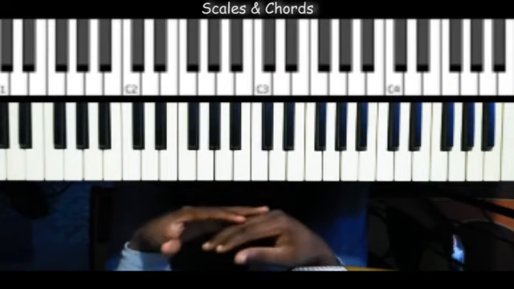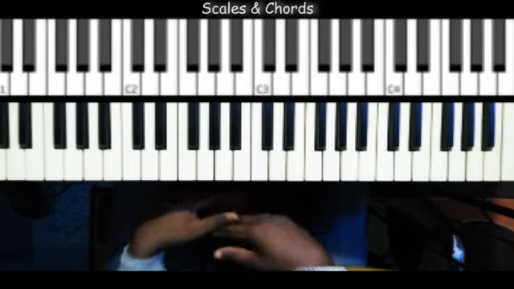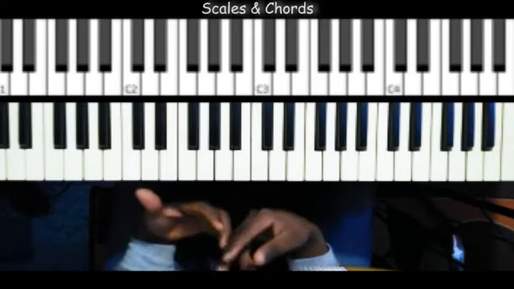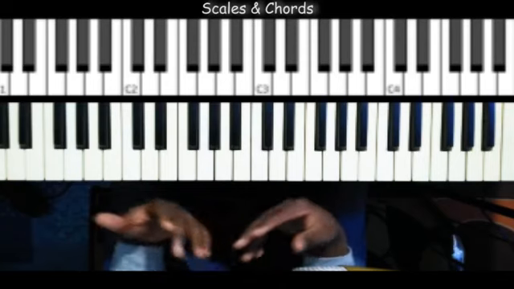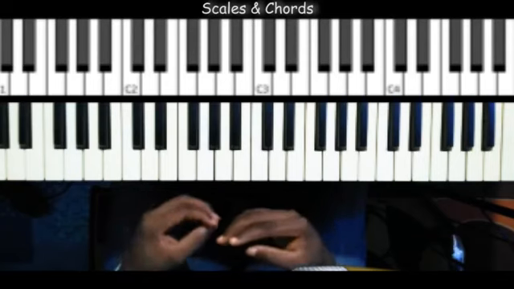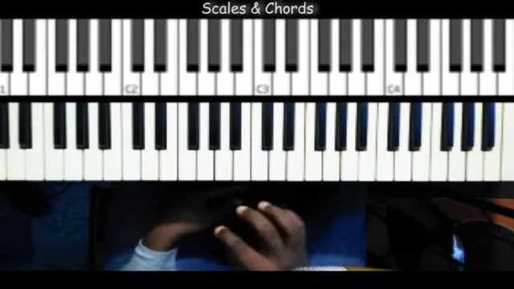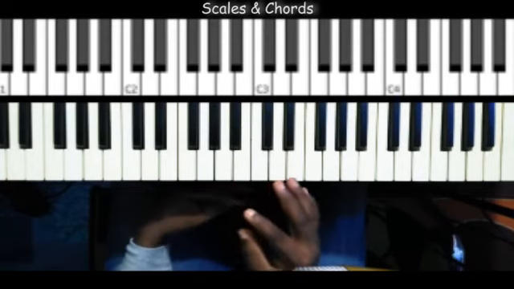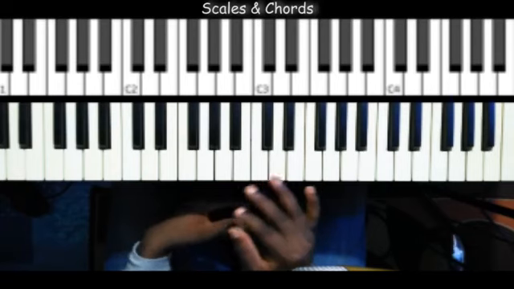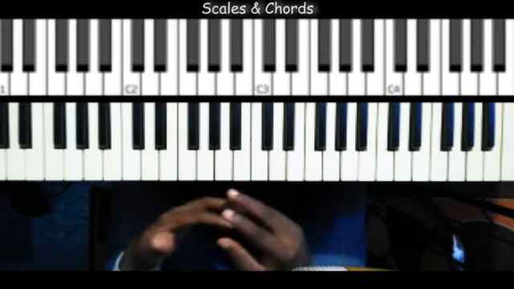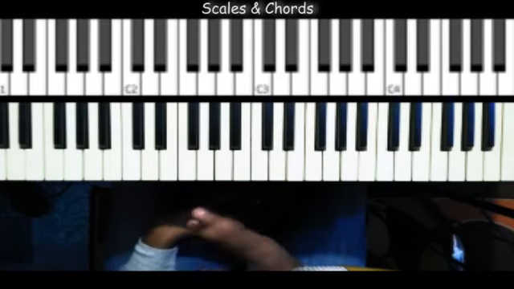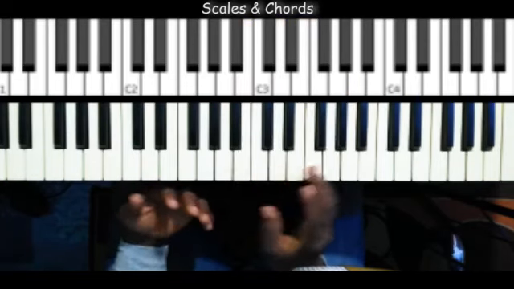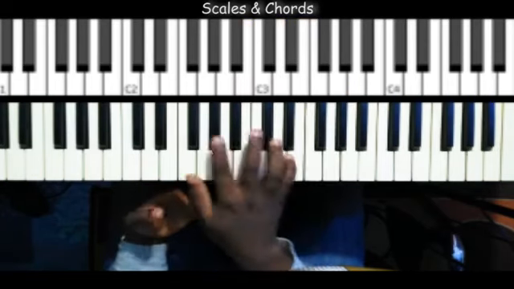So the next one is chords. Now chords, unlike scales, are more like playing multiple notes at the same time. Usually it can be 2 or more. Some people say it's 3 or more, 2 or more, anyone. The point is multiple notes at the same time. So if I say multiple notes at the same time, I can actually just do something like this. I don't even know what I just played, but that's a chord.